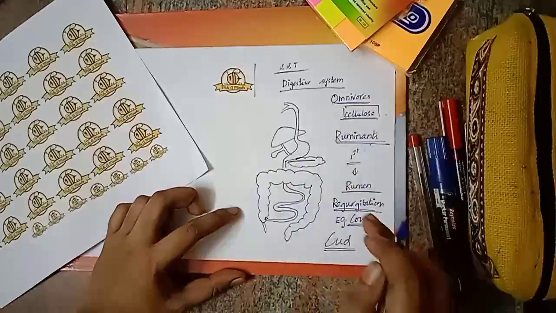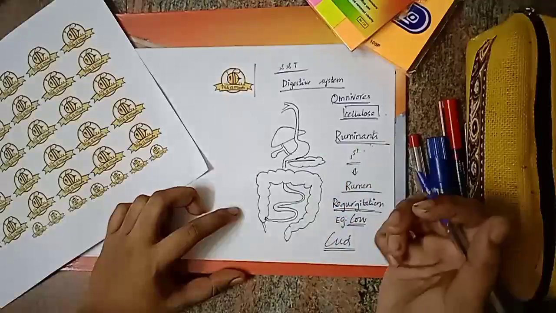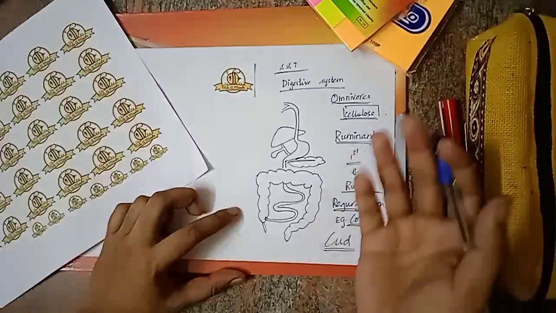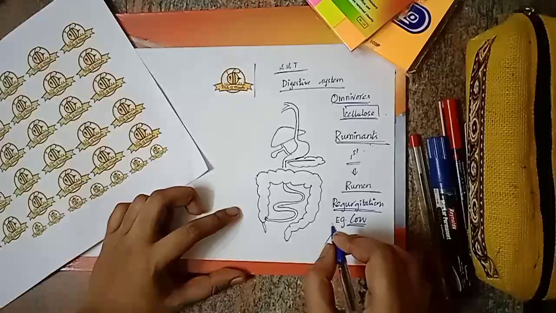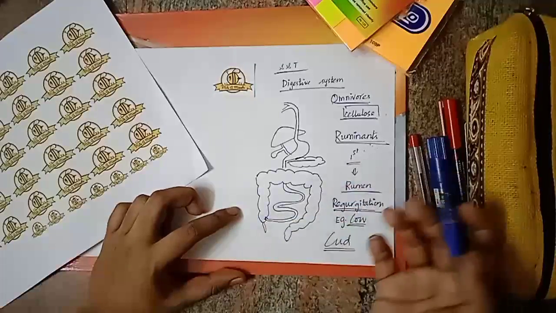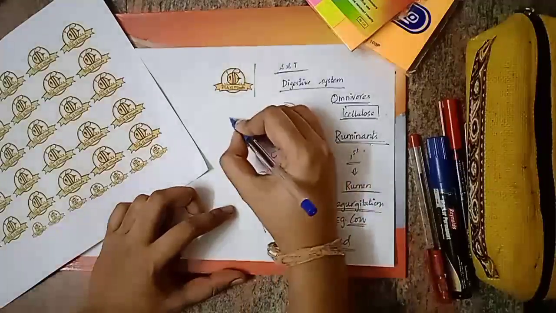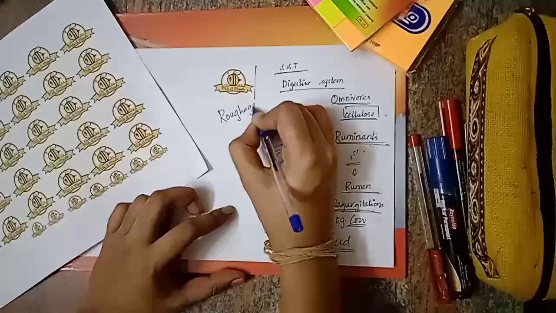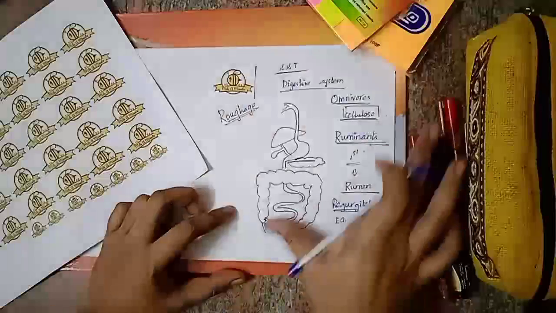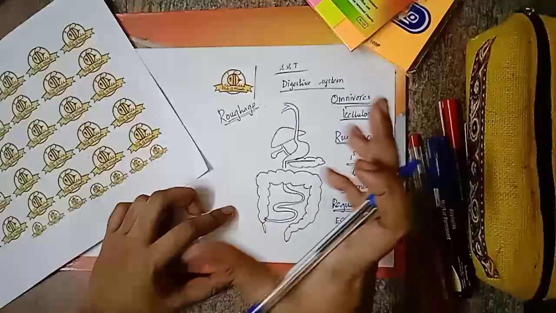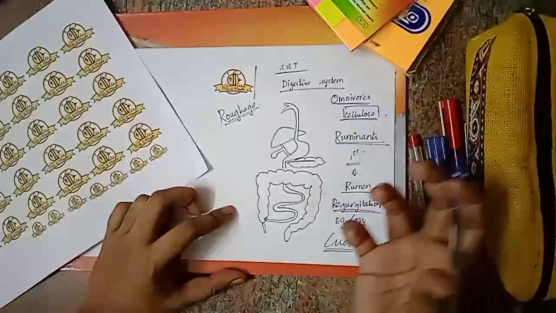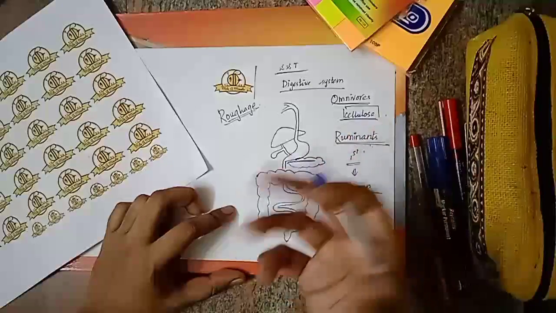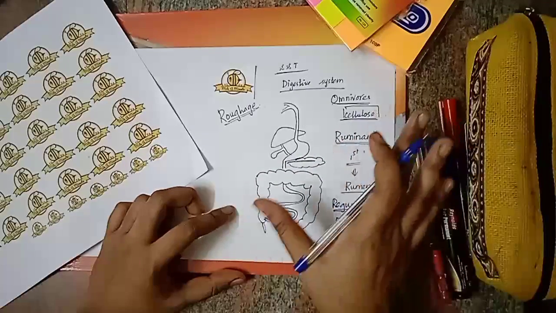So these are the things relating to herbivore animals which eat plants raw. Then we have roughage. Roughage is the one that is sent out as waste. So these are the things relating to herbivore digestion. So it has a rumen. Rumen is the stomach's first compartment, in which the anaerobic bacteria produce cellulase enzyme to digest the cellulose.